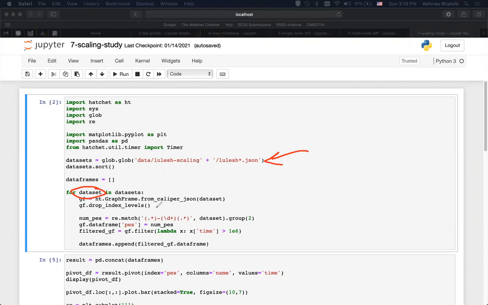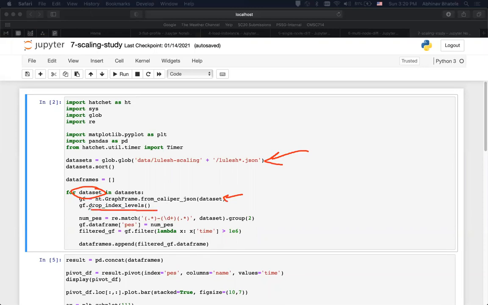In this case, we are going to look at where I spend significant amounts of time when I scale my problem. So here we are not going to look at the graph portion of the graph frame. What we do is we try to combine the data frames from all these different data sets together. So we first read in each individual data set in a for loop.